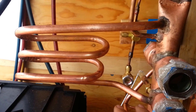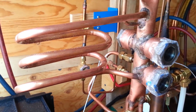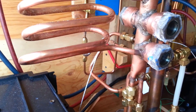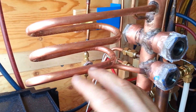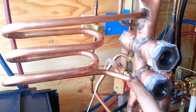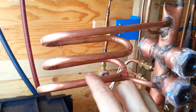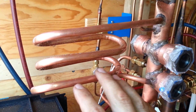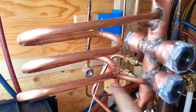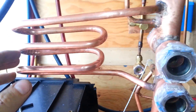And this goofy coil here — I'm not going to go into too much depth because I don't know if it's going to work — but it's intended to be a superheat control for the TXV. If I install a TXV, I need some superheat to get it to open and close. The base of it is at about where the liquid level will be maintained. If there's too much liquid and there's a sensing bulb on here, it'll cool down and cause the TXV to close. And if it closes too much and starts to warm up because there's not enough liquid, it'll open the TXV back up and hopefully regulate the liquid level. I don't know if it's going to work, but I thought I'd give it a shot.